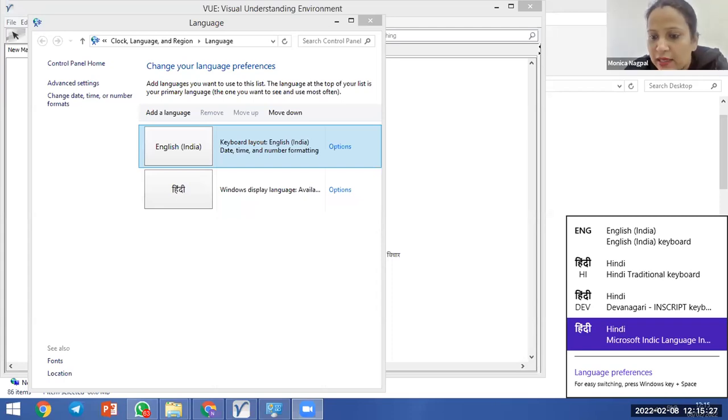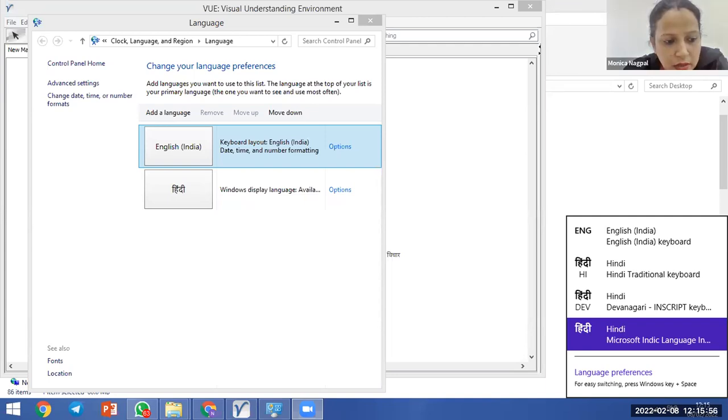Okay, so that is basically your computer setting. In your control panel, in the language preferences, you can first of all add more languages in your computer. Yes. And then this option will appear here in the right side corner. Then you can change it from here and you can directly type. Yes. Direct key is also given, Windows key plus space. By pressing key plus space, you can select any language, I think.